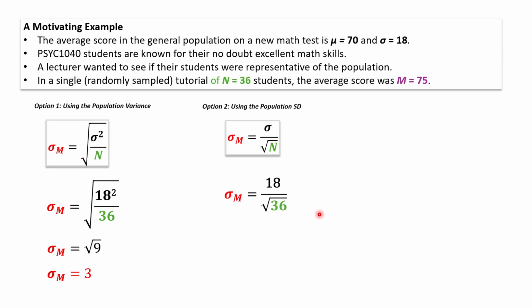For the population, using the population standard deviation, you can just plug it straight in and just divide by the square root of n. You don't need to square it here. And sometimes this extra step of needing to square a supplied standard deviation in an exam question may actually introduce unnecessary errors. So to keep things simple, if you're given the standard deviation of the population, for example, in an exam question, and you need to compute a standard error of the mean estimate, then just plug the standard deviation straight in and divide by the square root of n, as is the case here, and you'll get the exact same standard error of the mean.